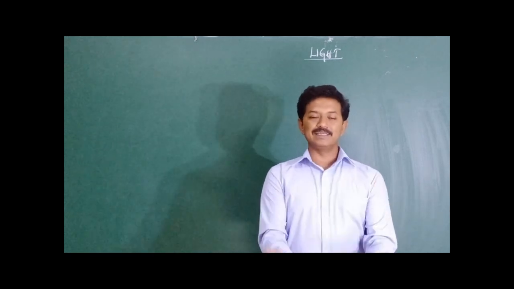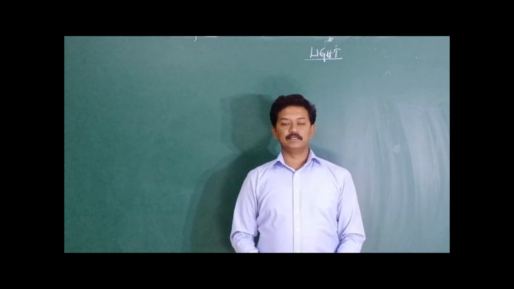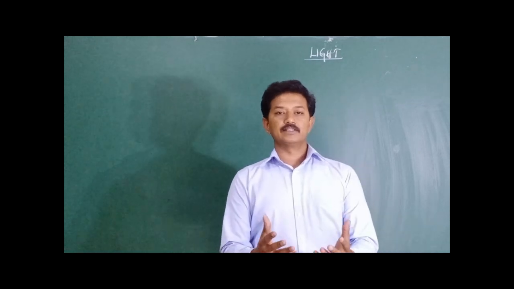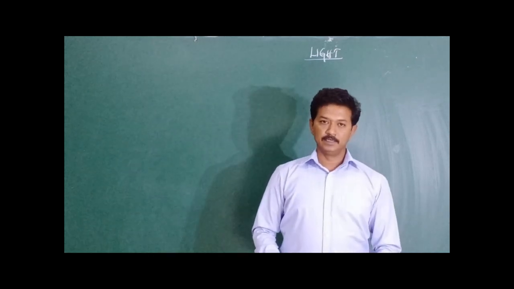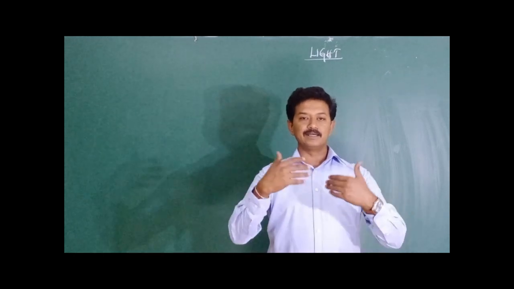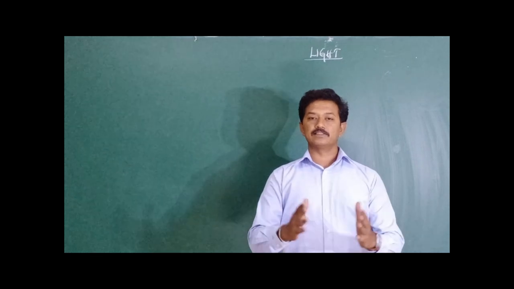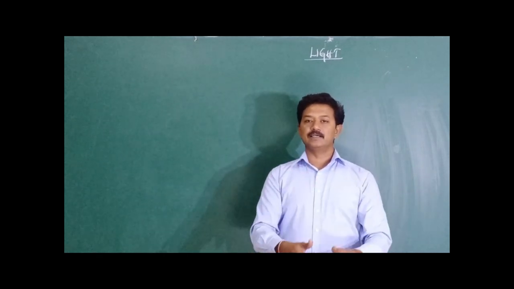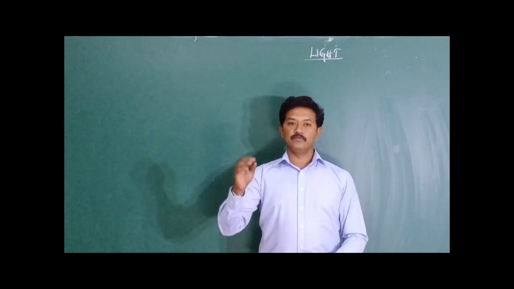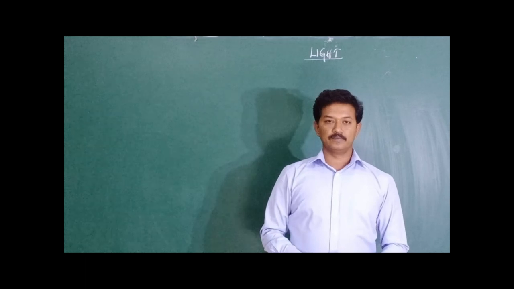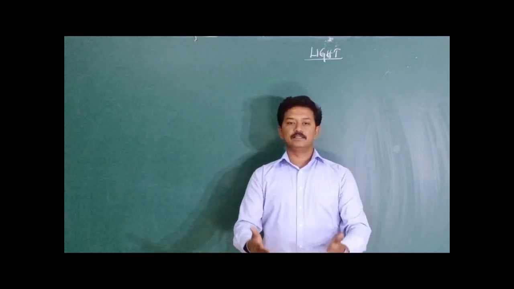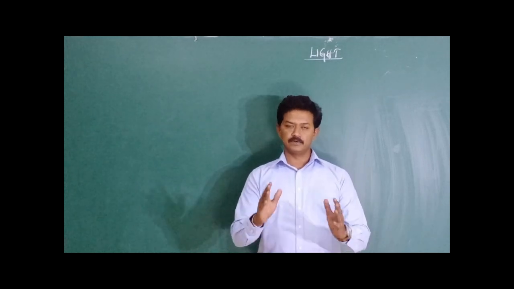So what is light basically? Basically light is a form of energy. It gives us a sense of vision. When light is there in the room, we can see the things. If we are present in a dark room where no light is there, we cannot see the things. So just having eyes is not enough for seeing or looking at the objects. We need light also. So what is the scientific thing behind how we look at the things, how the things are visible to us? It's very simple.